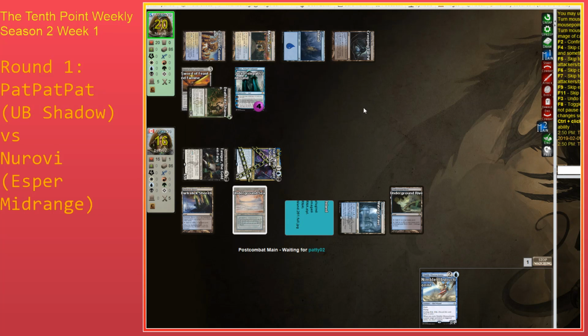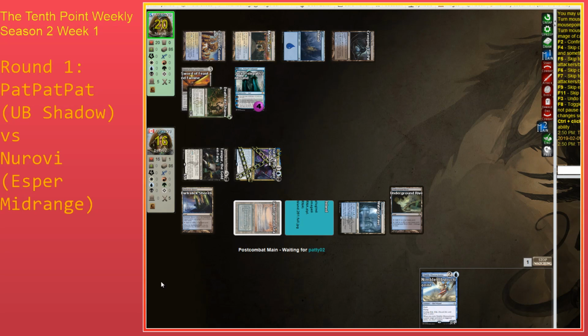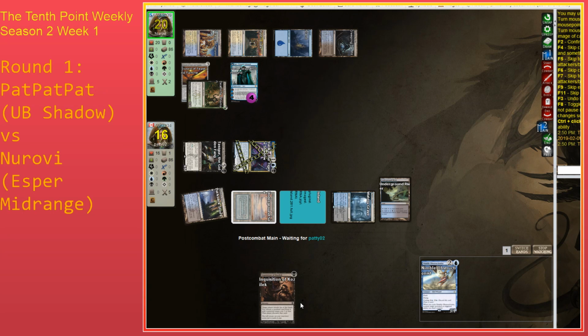Okay, perfect. Yeah, Obstructionist. I believe this is just Nimble Obstructionist, the card that Pat is flashing in on the end step here. Yeah, this is the actual card. Gotcha. It has the full text. It's not just the trigger.